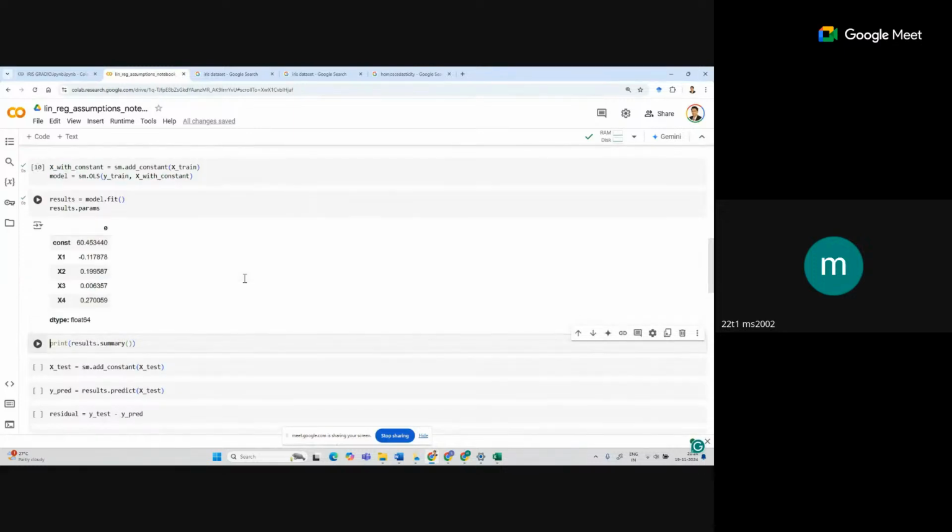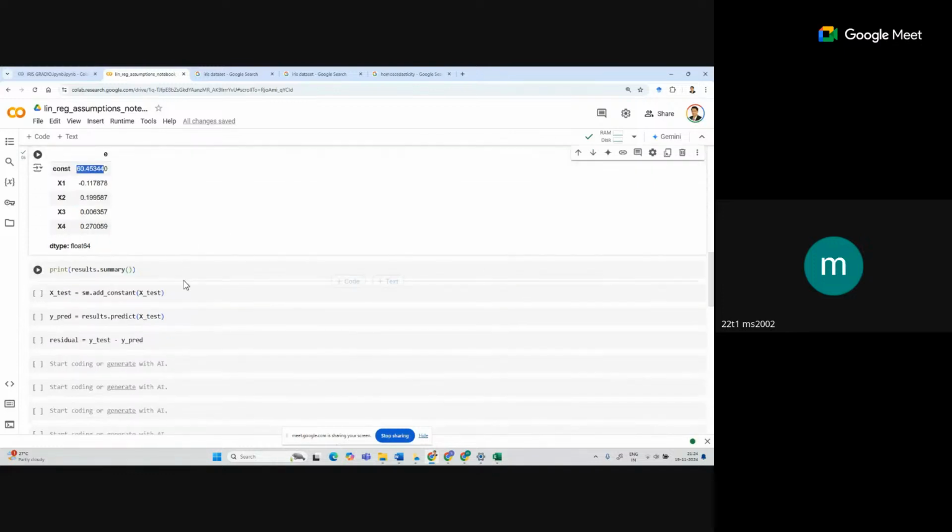I know this is fast, but these are simple things. I'm going to send you this file immediately after the class, and tomorrow you can run this and see it by yourself. Okay. So what are we getting here? What are these result.params? What are they giving us? The coefficients for the model. So this is your intercept. These are your slopes 1, 2, 3, and 4. Okay. So now let us print the OLS summary.